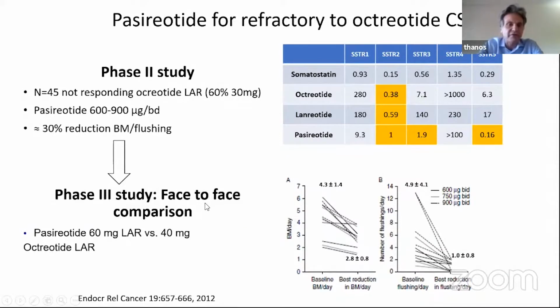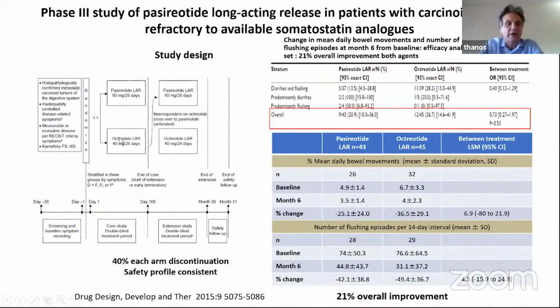Therefore, as you can see in this slide, a phase 3 study was organized with a face-to-face comparison of 60 milligrams of pasireotide to 40 milligrams of octreotide, where the conventional dose is 30 milligrams. So that was a 1:1 randomization. And patients that were not responding to octreotide LAR were crossed over to pasireotide. In that study, there were more subjective means to assess the response, such as bowel movements, diarrhea and the flushing episodes. But as you can see, there was an overall similar response to these compounds, and there was an overall 21% improvement. So it seems that by increasing the dose of at least octreotide, and because of the class effect, lanreotide, you can achieve control, and the control is not as high as the retrospective studies have shown. And this is the maximal mean effect that these medications had on these symptoms.